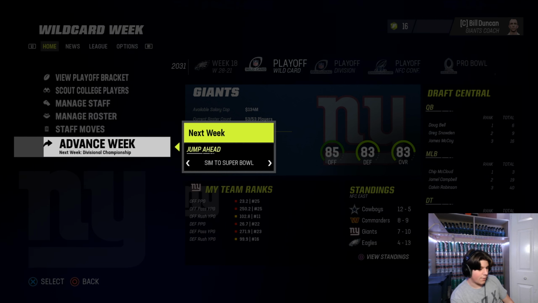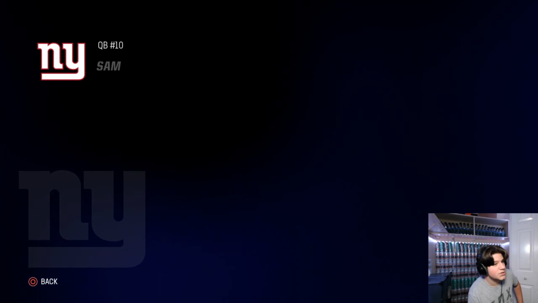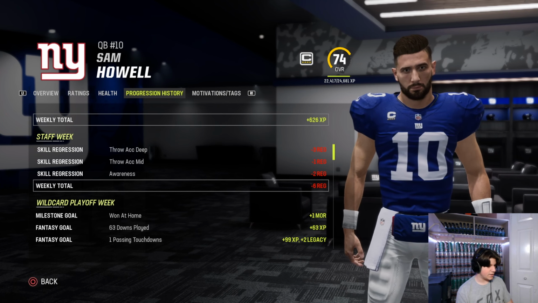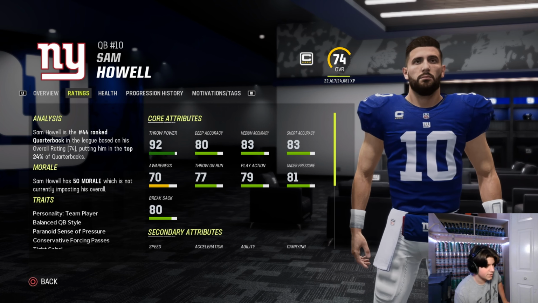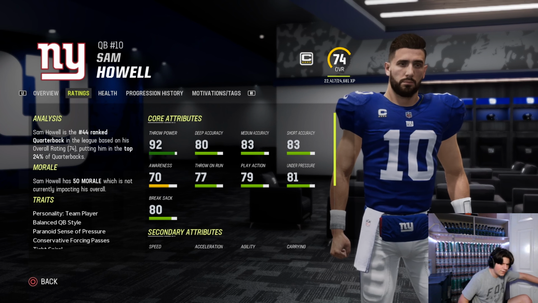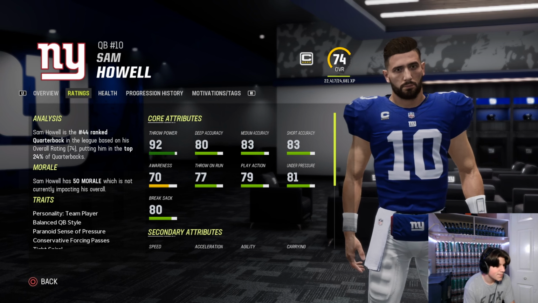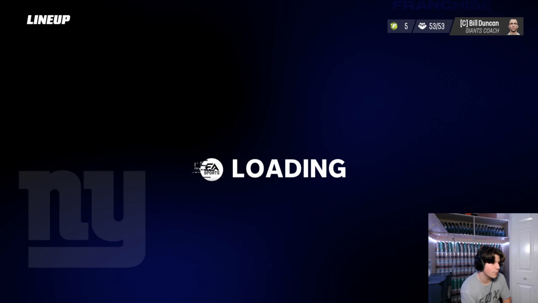And, yeah, we went 7-10, did not make it. Sam Howell, seeing some regression. He's down to a 74 overall after being at a 76, and it's all right here. Throw accuracy deep, going down. Awareness also going down after it not being good in the first place. But throw power down to a 92 from a 94 or 90-something. I think it might have even been like a 97 at some point. I don't even remember, but he's still one of the best bridge quarterbacks to ever play the game of football.